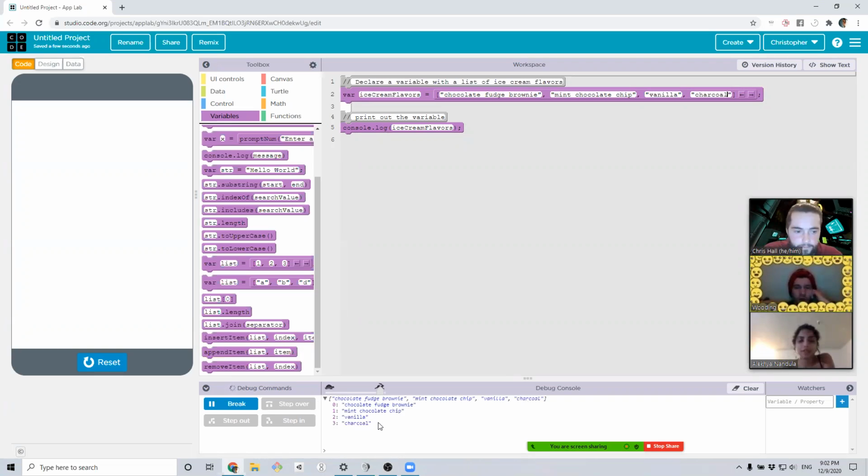Okay. So that is how we declare our list and assign some initial values of strings. And we can see the order they are in does matter. It starts with the very first item being labeled as a 0, the second item being indexed as a 1, and the third item indexed as a 2. And it will continue that way as big as your list wants to go. Cool.